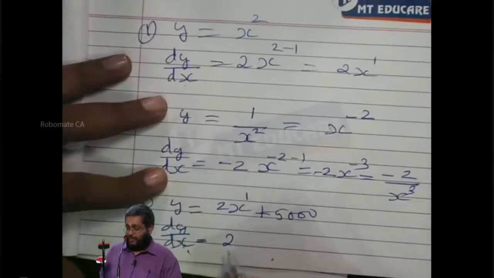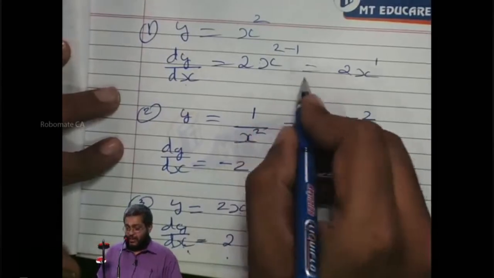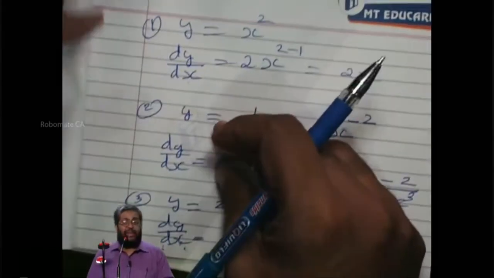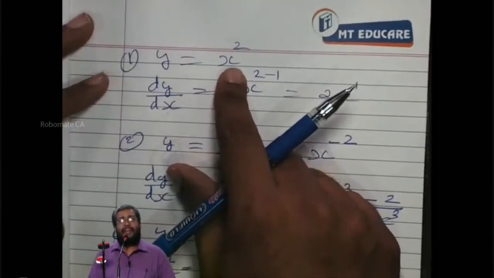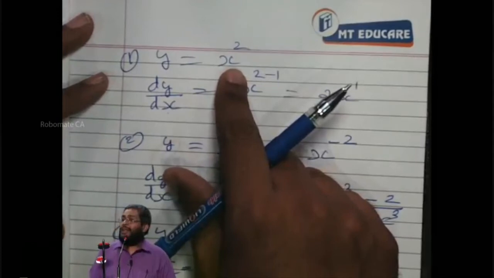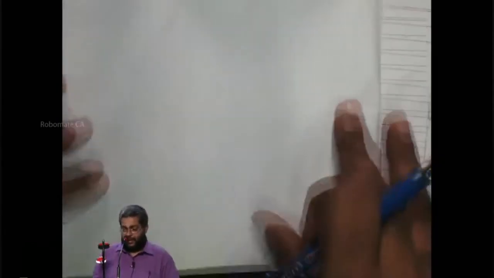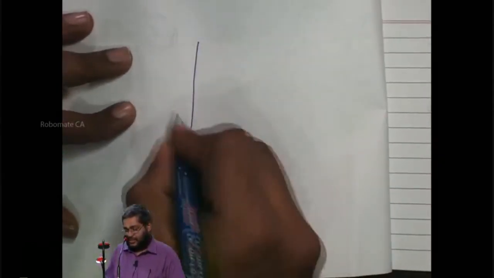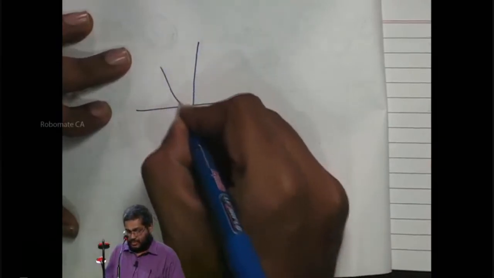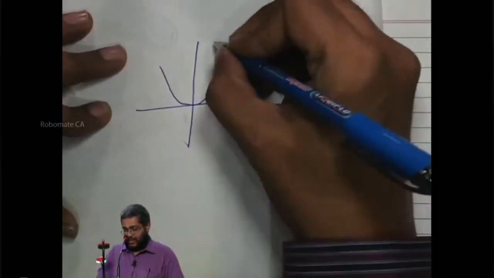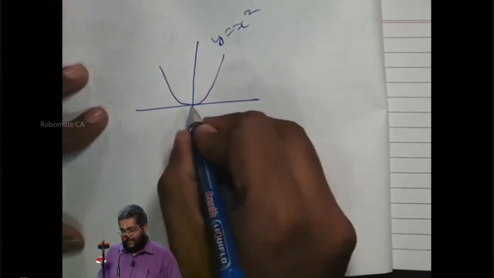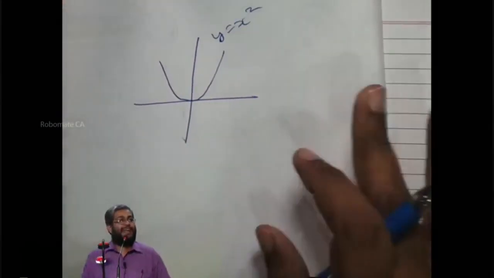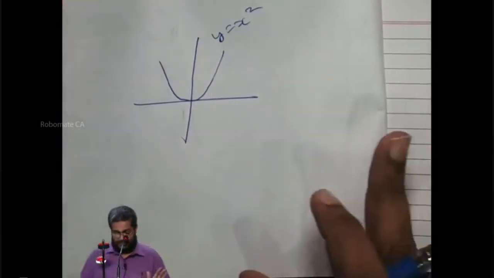Now, but the first derivative is what? A constant here. Now, the derivative itself is what? Constant. The meaning is very simple here. Y is equal to x squared is not a straight line, it is a curve. You know it is a parabola. Y is equal to x squared is what? A parabola. So, it is looking like this. Equation y is equal to what? X squared is a parabola. Can I put it or not?